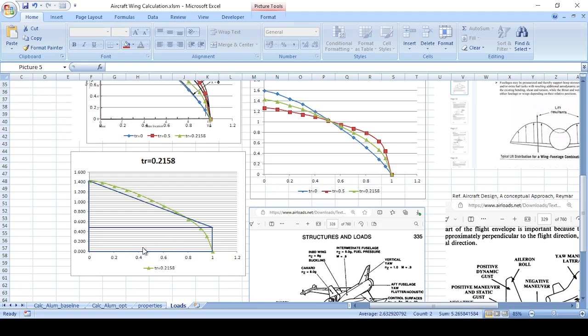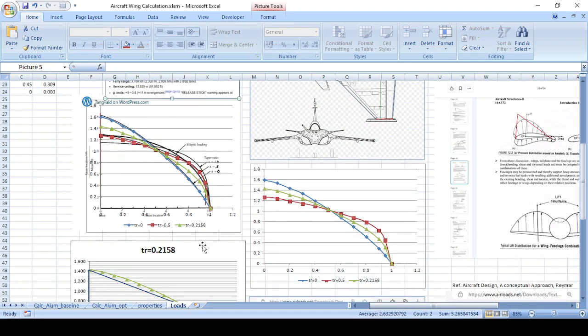The reason for that is if I have a load coming in the rectangular section, my bending moment can be calculated by summing that load and applying it in the middle. And for the triangular section, again, I can calculate that bending moment and then apply it at a third of the distance from the base, from the inboard end. So this is inboard going outboard.